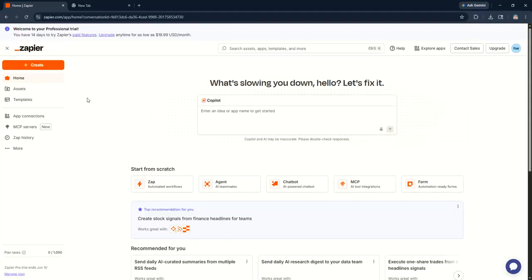To review how a particular Zap is set up, go back to the dashboard and click on Zaps at the top. Select the Zap you want to review. Here, you can see the trigger and actions you have set up. If you need to make changes, just click on the Edit button. You can tweak the settings, adjust filters, or add steps to make it work just right for you. Remember, reviewing your Zaps regularly can help you catch issues early and ensure everything runs smoothly.